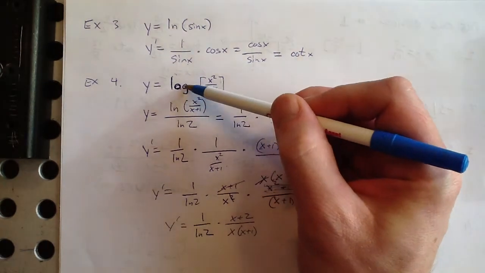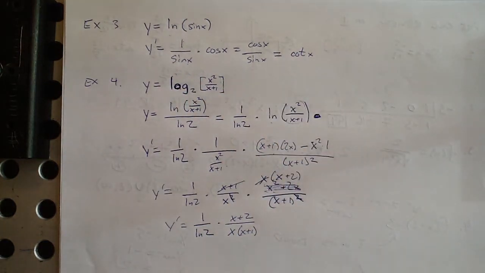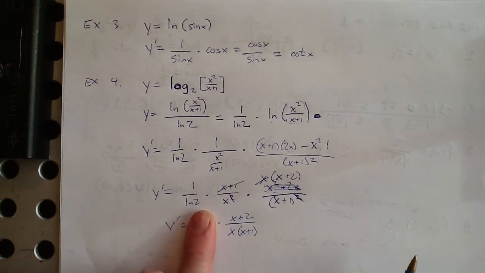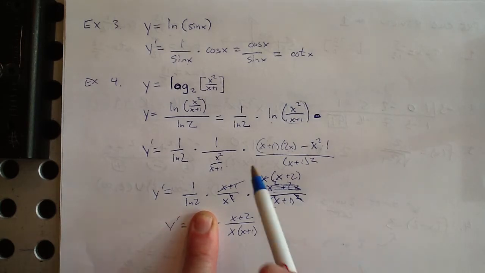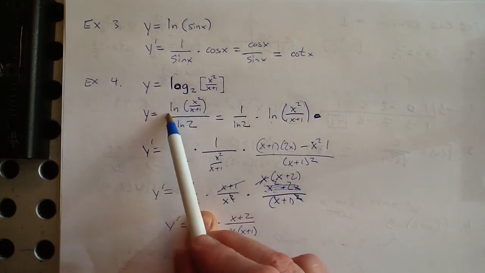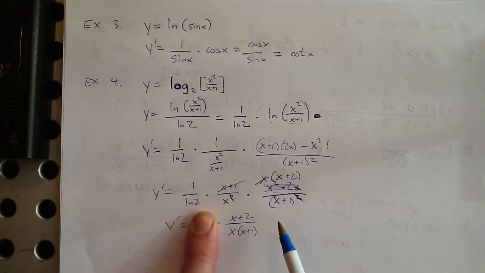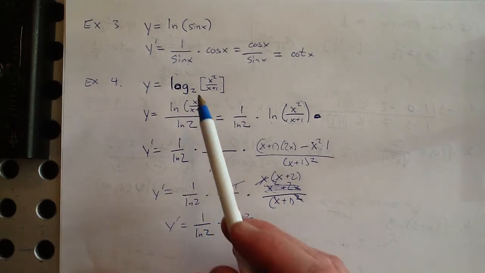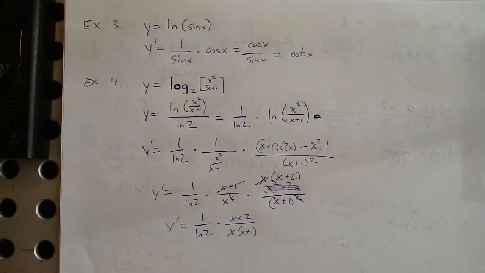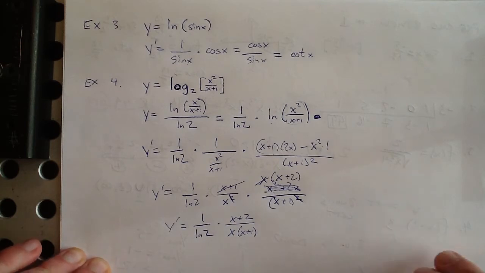If it had just been natural log to start with, how would that answer be different? Think about that for a second. And pause. Well, it would be different. That wouldn't be there, right? You wouldn't have had to do the change of base. We would have just started with this, right? So the only difference is that shows up if it's the wrong base. The wrong base means anything besides e.